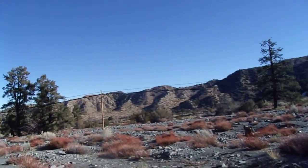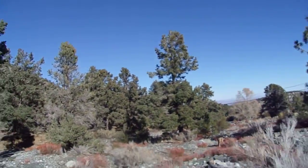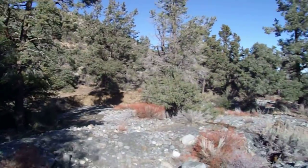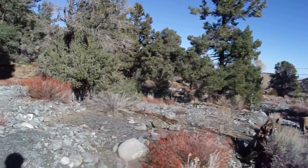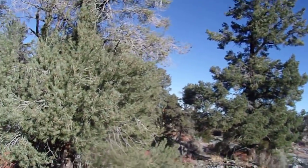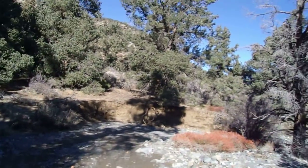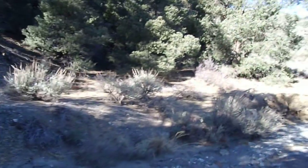If I do by accident ever, I apologize to whomever I may upset. It's not intentional. As far as I know, this spot's all good. Just means I have to take a much tougher climb up the mountain. Plus, sometimes taking the rougher way up is better. You might look at me crazy and say, why the heck would you say that? Well, it prepares you for more challenging hikes later on. Sometimes these more challenging hikes are better in that sense.